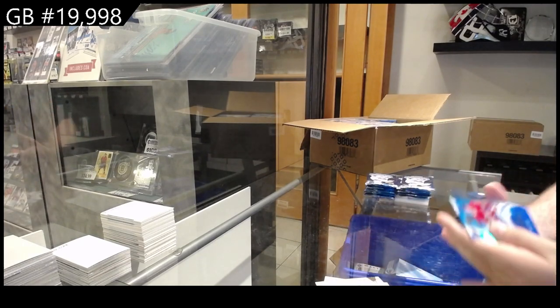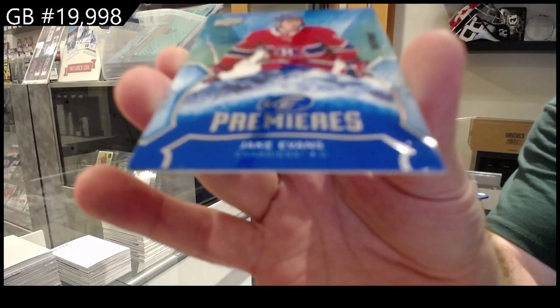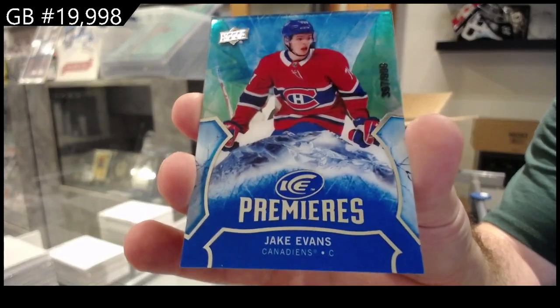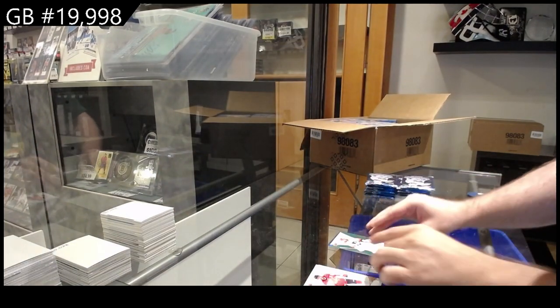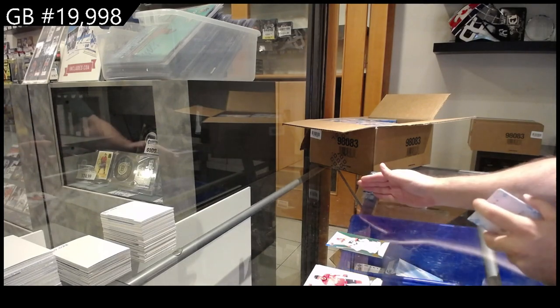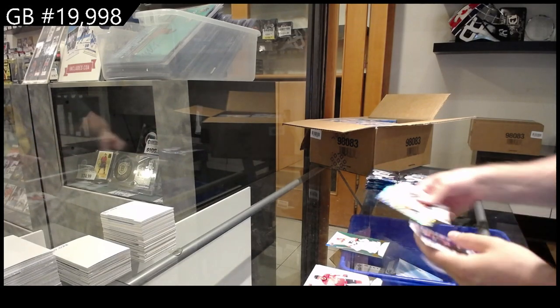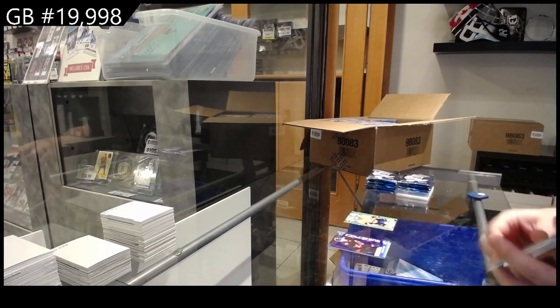We start off with a 999 Evans for Montreal. 999 Evans. And a green of Cotahot for Philly. Again, guys, I will have several stacks here because I'm just going to be doing this one as fast as I can. Sub-Zero, 999 of Pinto.